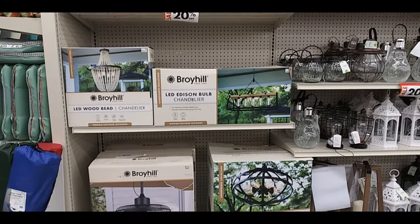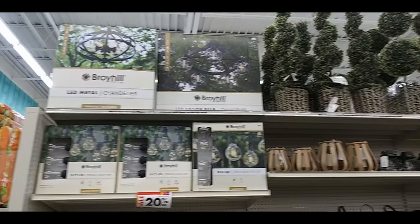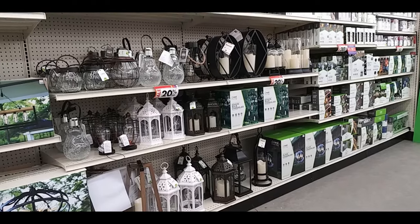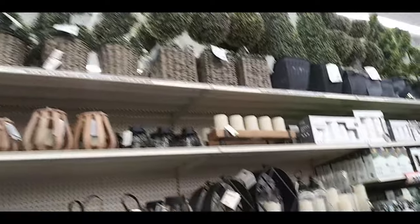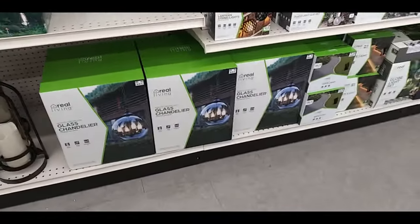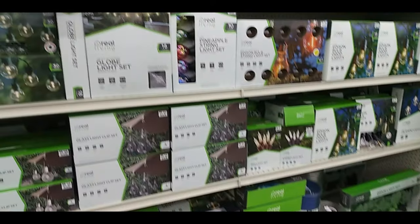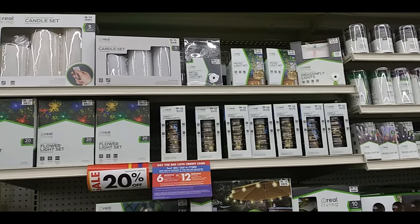Here we have some chandeliers for outdoors and gardens — mostly little tree things you can put in the yard, grassy statues, lanterns, a bunch of different candles, a globe light, and a bunch of other different hanging lights. So if you are into landscaping, here you go — there's some fairy lights and more liquid candles.